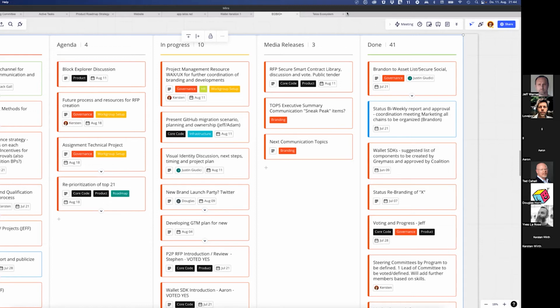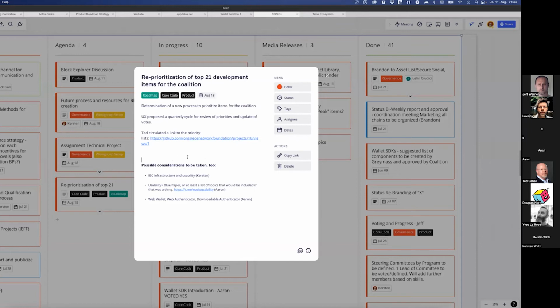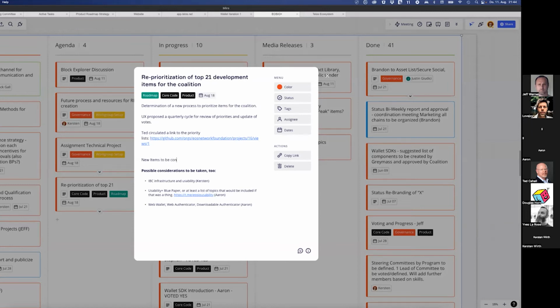Would it be fair that this executive summary be a requirement for submitting an item to vote on? Yes, I think so. Whoever wants that, at least we know what we're voting on. Exactly. And my definition of a Block Explorer is very narrow.